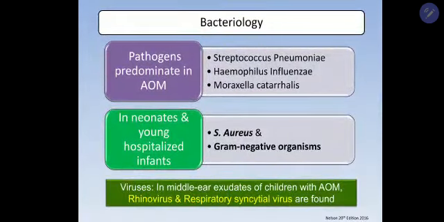So bacteriology, these are some of the common organisms which we anticipate. These are Streptococcus pneumoniae, Haemophilus influenzae, and Moraxella catarrhalis. But these are the most common ones, and there are many others which are isolated. They can be gram negative, they can be bacteroids, they can be anything. But these are the most common which we have talked about. So always remember these three are important, and this is why it is important to know, because we have to treat them according to their sensitivities. If we know which bacteria we are dealing with, it will be easy to manage.